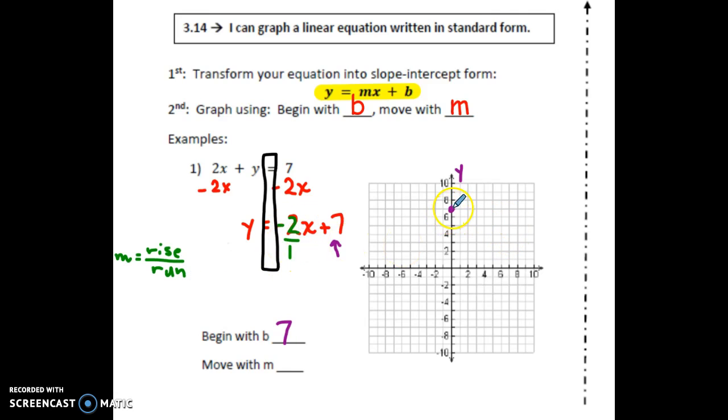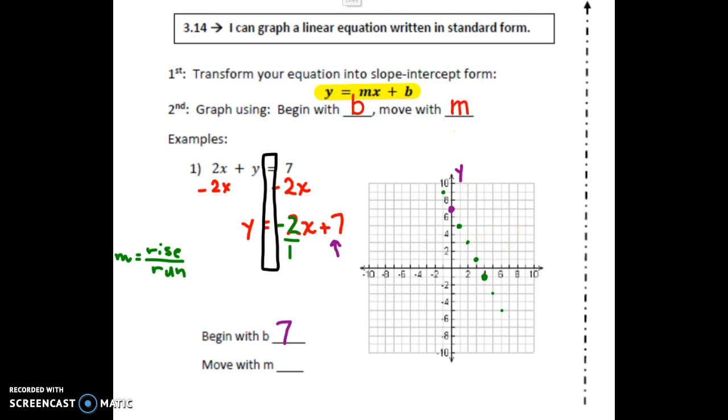So this is what it looks like. Starting at your beginning point, rise negative 2 means go down 2, and then run 1. Down negative 2, run 1. We're running to the right because our bottom number to our slope is a positive, and we're going down because the top number to our slope, our rise, is a negative 2. This is going to give us an equation that heads downhill, or remember, negative slope.